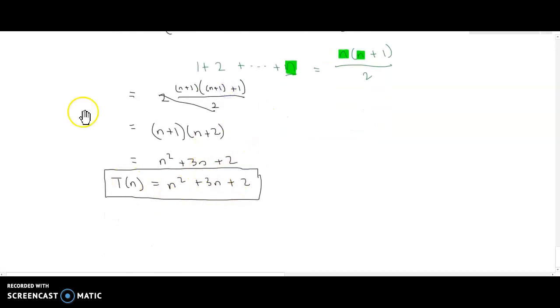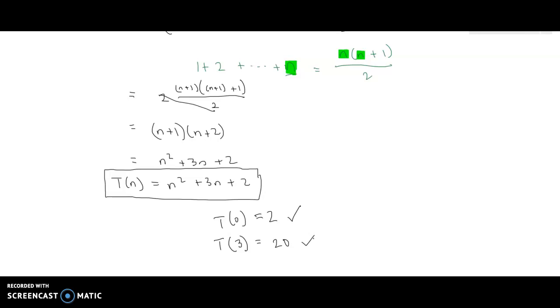Now I should just be able to check that T0, if I put in 0 for n, I'll get 0 squared plus 0 plus 2, which is 2, and that matches with what we wrote in the table. Let's just check a few iterations ahead. Let's do T3. That's going to be 9 plus 9 is 18 plus 2 is 20. And that once again matches what we have in the table. So this is an application of it.